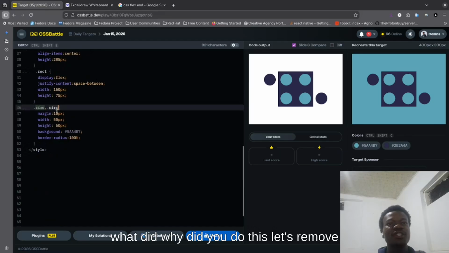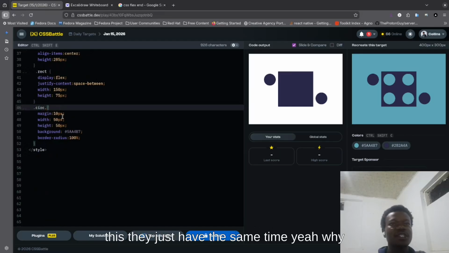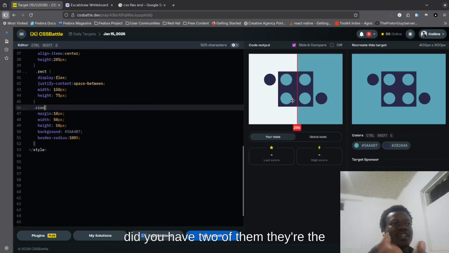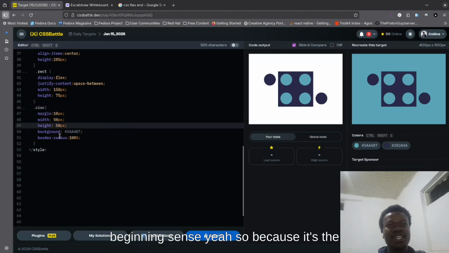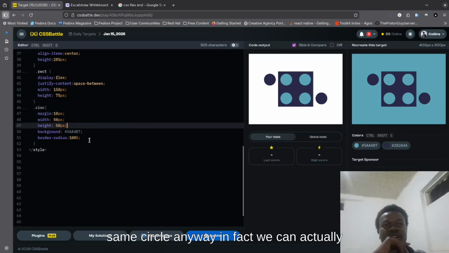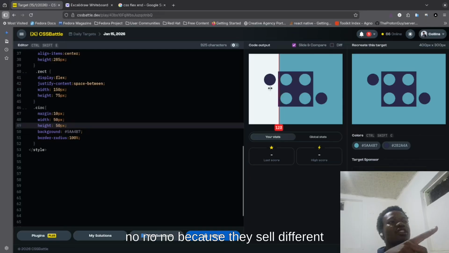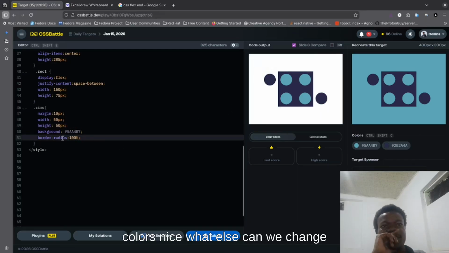Let's remove this. They just have the same style. Why did you have 2 of them? That doesn't make any sense. Because it's the same circle anyway. In fact, you can actually, no, we can't, because these have different colors. Nice. What else can we change?